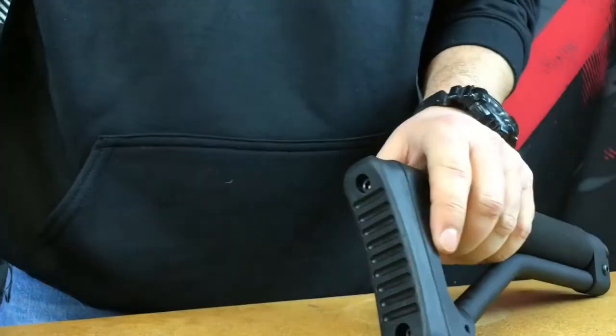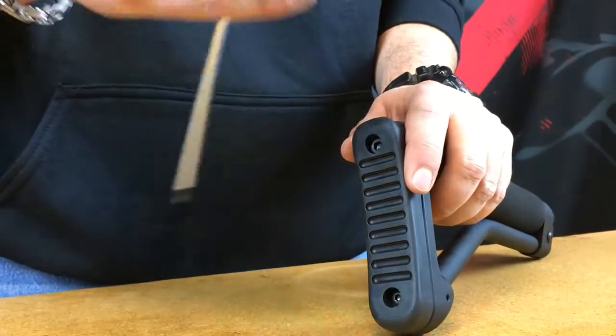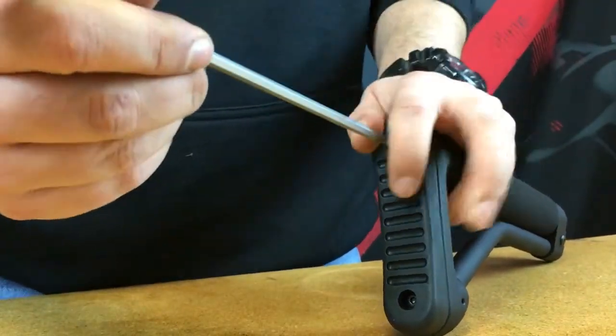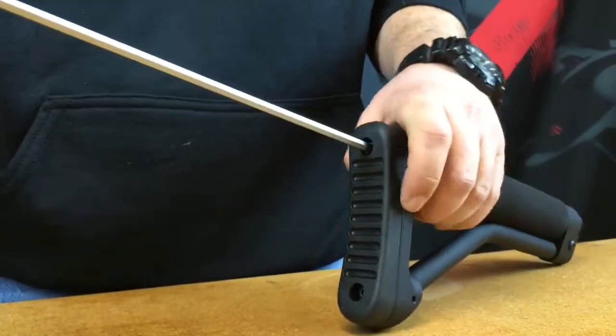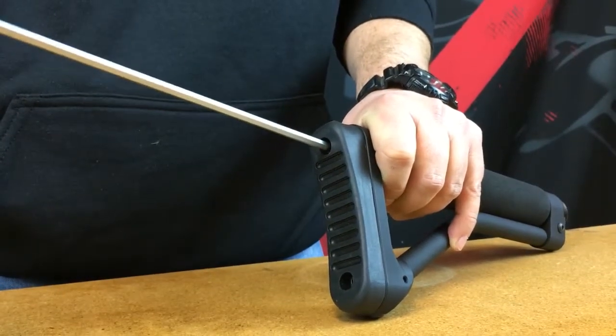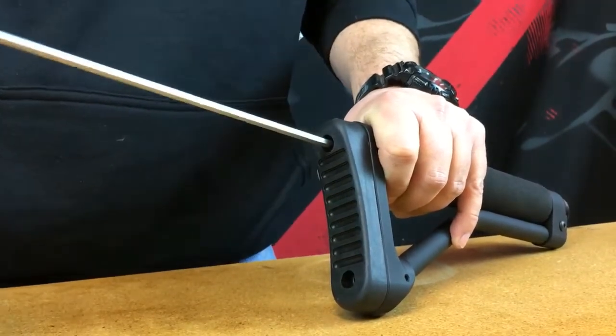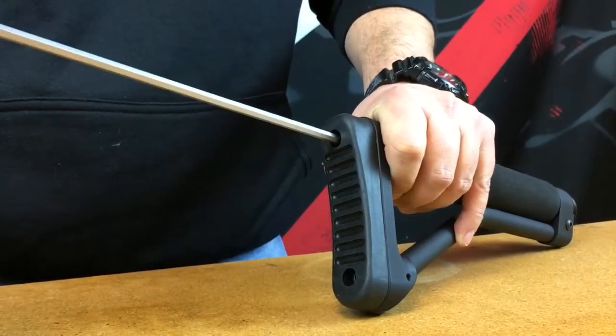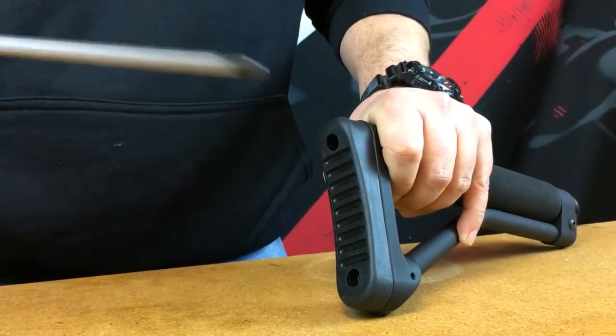Then you want to jump back to your top screw. Once you've got it started, both screws started, you can come back and tighten this up a little bit. You don't want to over tighten that and crush the plastic inserts on the inside of the butt pad. That insert's there to make it stronger and you want to make sure that it's not getting crushed. So you want to tighten it down and snug it up, but you don't want to gorilla hand that.